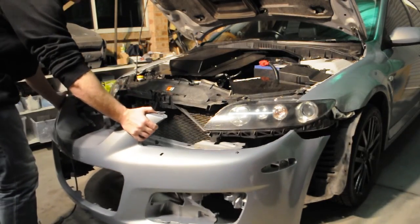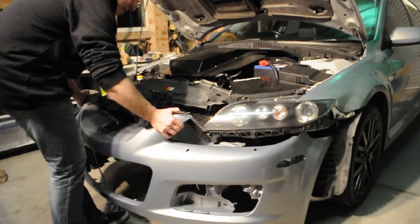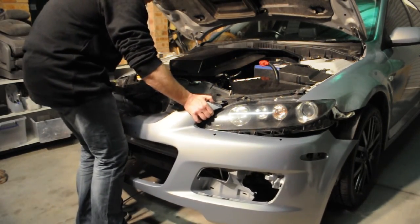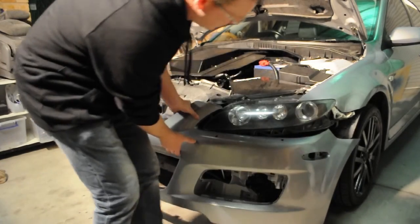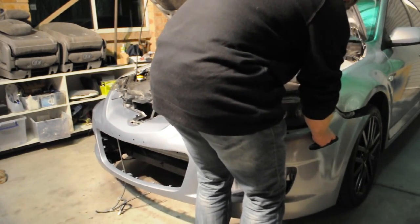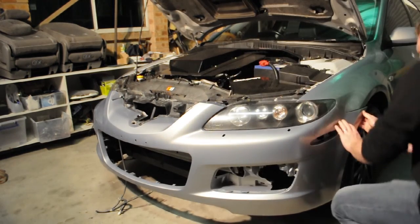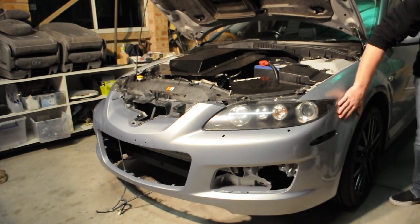It's not mocked up. I've never done this yet. So this is the first time I'm attempting to put this back on the car since it came off. Stay, please. I'm hoping, I'm praying that it will look about like that.